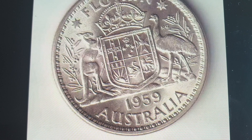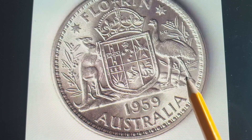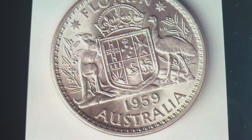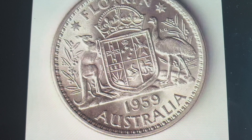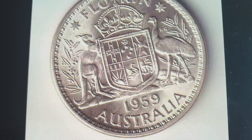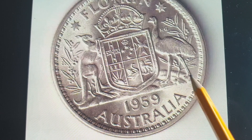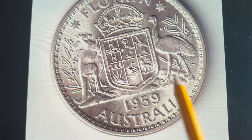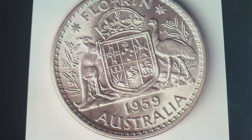That's where I'll leave the video. I'll list a link to eBay where you can look for these coins — you can get really high grades for a really good price, so they're not pump and dump. Thank you very much for watching. I reckon it's a cud, and if you get quite a few coins you could probably see the cud developing on different dies. On the master die it probably developed over time. They would have engraved it, struck test coins, and I'm surprised this got through the minting process. It probably took 15 to 16 dies to get on top of this problem — that's probably why the 1959 is a low mintage coin. Thank you, and have an awesome coin and banknote collecting time.